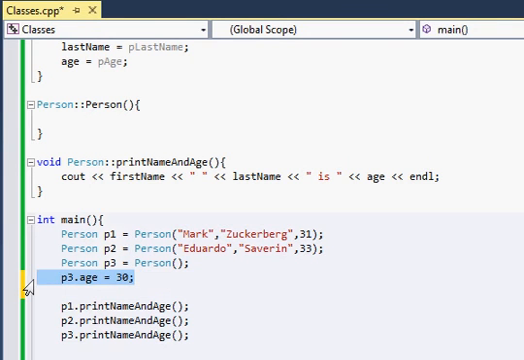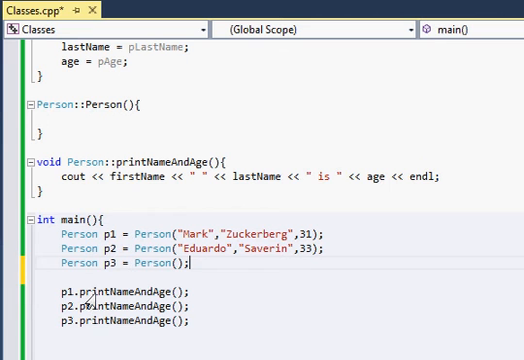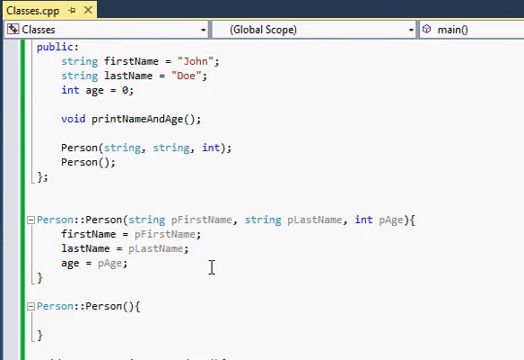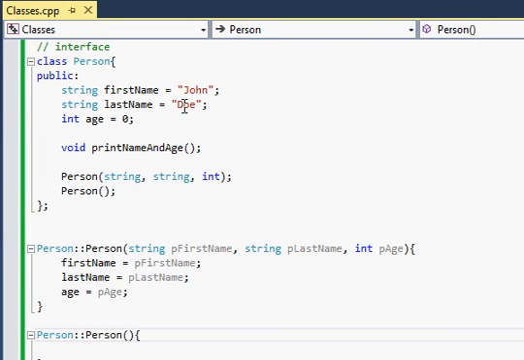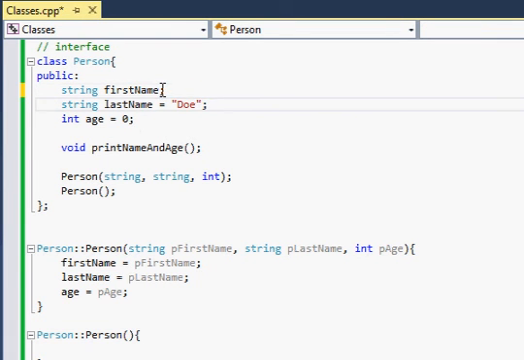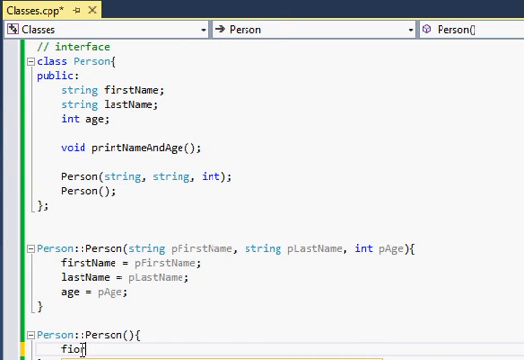So the other way to do this is just an option, and you'll find uses for these different options on your own as we have different problems. I can't show them all with this one example. Let's take these pieces of information out here, and we're going to say that the first name field gets the value John. The last name gets the value Doe. And age, if no arguments are given to us, it's going to be a 0 age person. You couldn't see that, sorry about that. I just wrote that line.